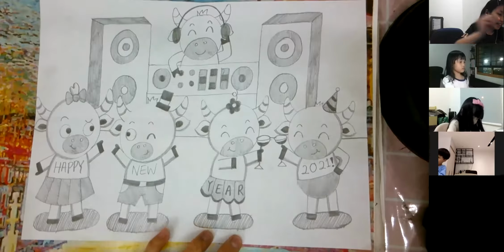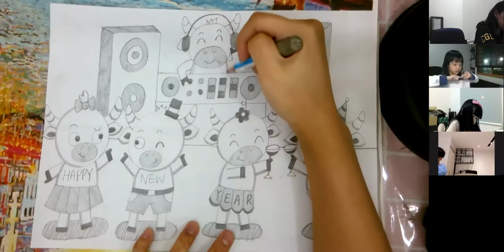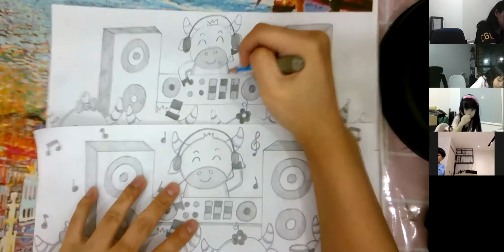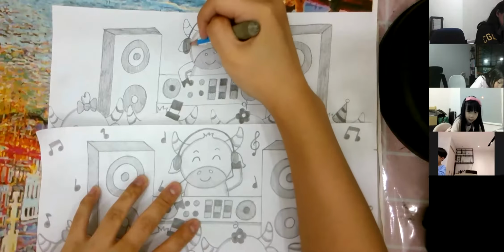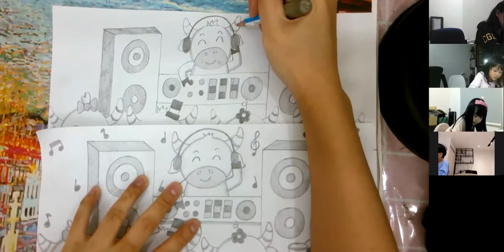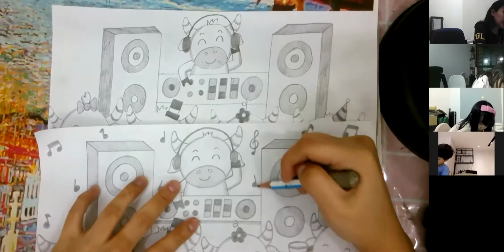Yes, the letter D. Okay, I shape the cow, the DJ cow. You can shape the cow a little bit middle. Middle, middle. Here also middle. Middle. The horn also a little bit shading. Middle, middle. And music, teacher teach you very easy only.